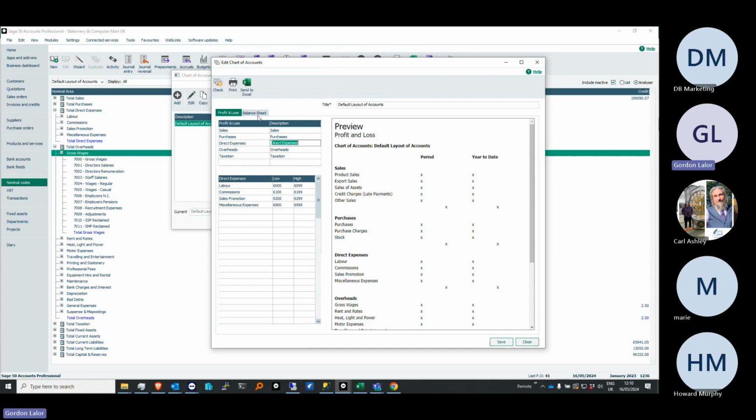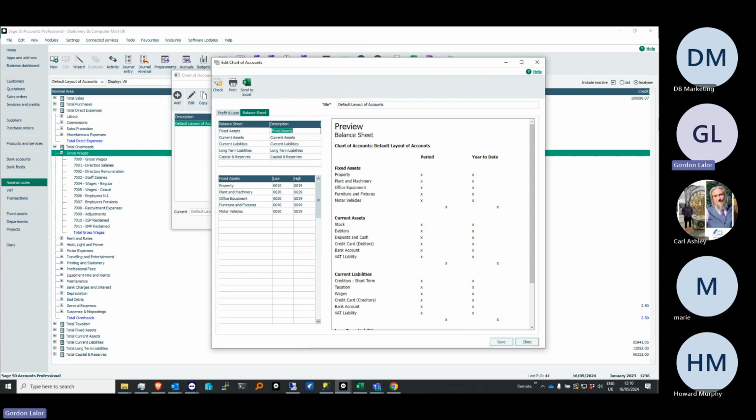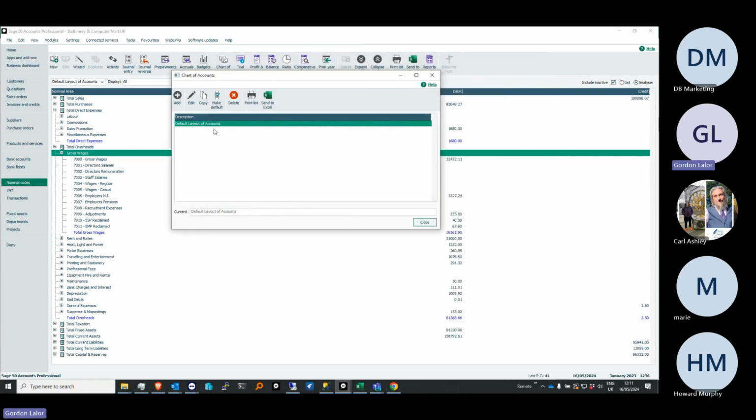This is just the standard out of the box stage one, and you've something similar down on the balance sheet side where you can set up your chart of accounts that way as well. And just to point out to people, anybody looking over this now or in the future, we can assist you in what would be the best way to set up your chart of accounts. You probably have exactly the way you want to do it, but in some cases people need advice and we can help them with that as well.